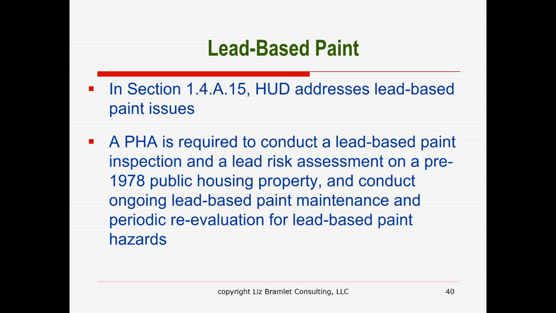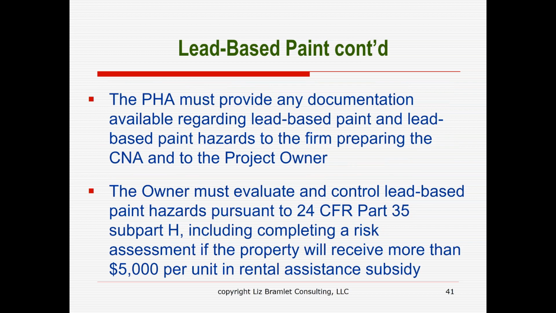Is the paint starting to chip around the door frame, around the windows, when it wasn't chipping at your last inspection? What are you going to do about that chipped paint? How are you going to get that paint to stop chipping and to enclose all of that so that the lead-based paint is not a hazard for the children living in that unit? Now, the PHA must provide any documentation available regarding lead-based paint and any lead-based paint hazards to the firm who is conducting your CNA and to any project ownership.